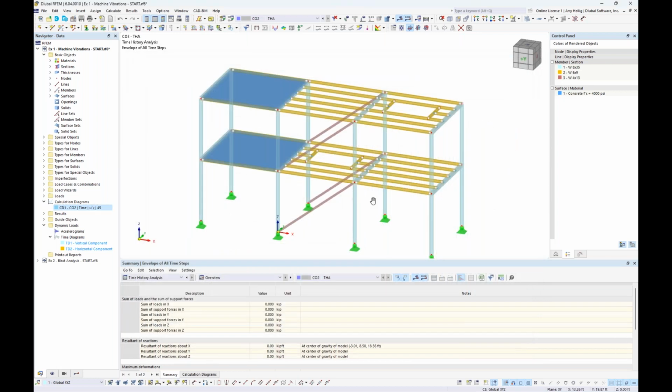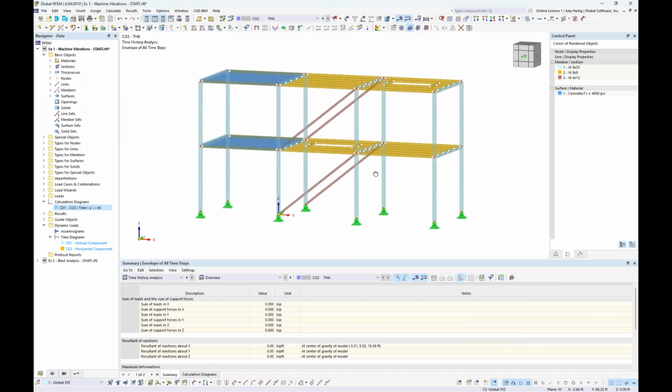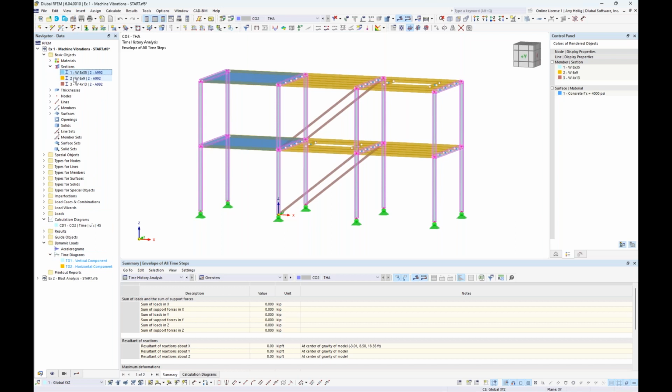Well, the obvious choice would be to change out some different cross sections here. Maybe we can modify the cross sections, which will in turn affect the stiffness, and our modal analysis may output different natural frequencies that don't necessarily match the rotating machine. We can do this directly with the cross sections listed. For example, these diagonal braces, W4x13, we could simply double click and exchange out to a different W section. But the question might be, do we go with a cross section that is bigger? Do we go with a cross section that's smaller? We could certainly trial and error and keep running through these different calculations.